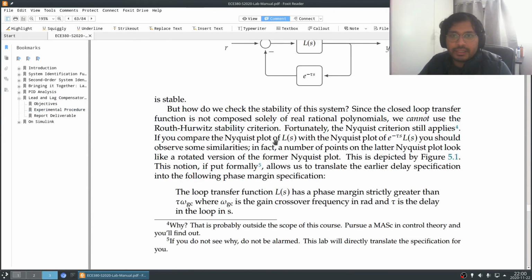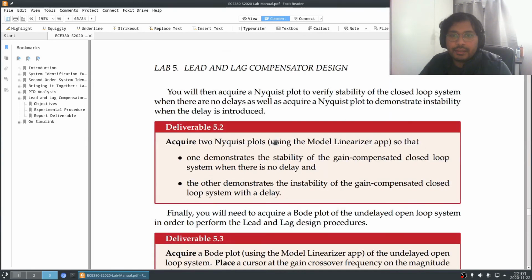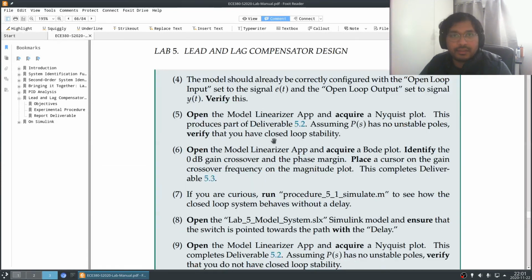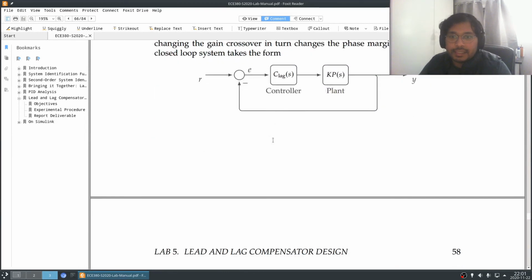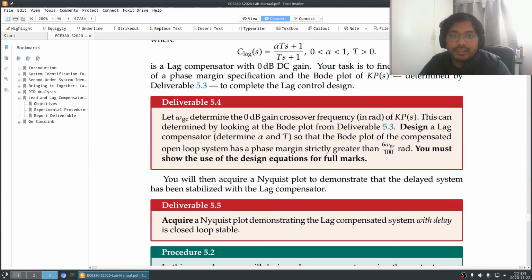In terms of the lab manual, there's a few things I want to point out. The first thing I want to point out is in the lab manual, there's a point where you're going to work with the frequency on the Bode plot on the x-axis. And that is when specifying the specifications for the lead and lag compensators. You'll see over here, I say something like, let omega GC determine 0 dB crossover frequency in rads. This is really important, okay? Do not use hertz. You'll probably get a really wrong answer and it might just not work, okay? So make sure the units of your omega GC when you're using these formulas are always in rads, okay?